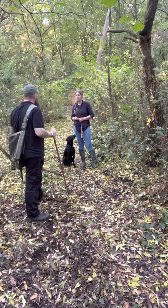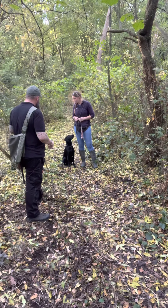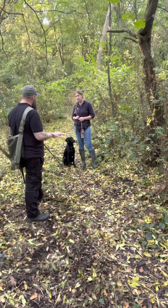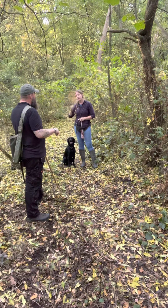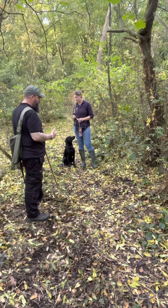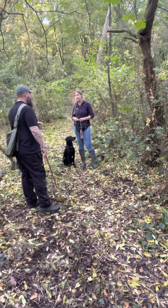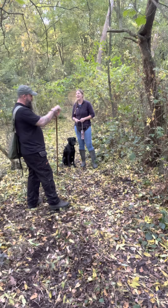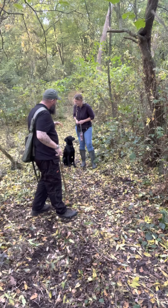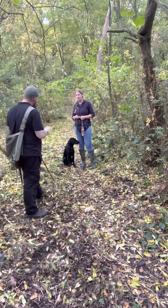What we want him to do is theoretically walk him out to heel with a dropped retrieve that he will see — exactly the same as a memory leave it, because we don't care about that. What we're also doing is feeding in an effective leave command, like piles of game round by the game cart or walking by the peg. It's pretty embarrassing if your dog picks up two pheasants that are tied together from peg number six — you really don't want that. So we're setting him up for situations like that.